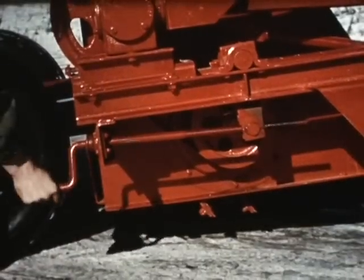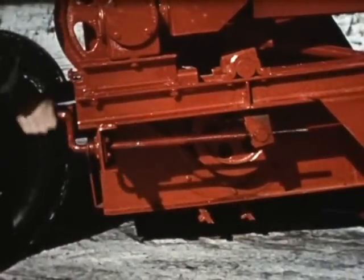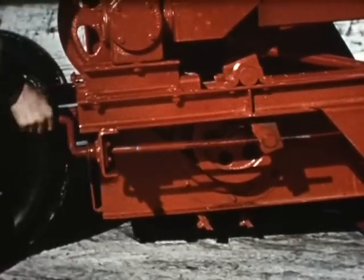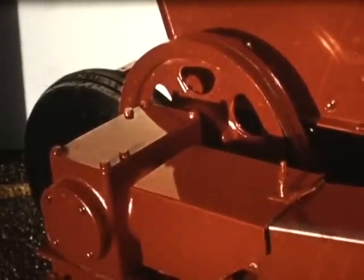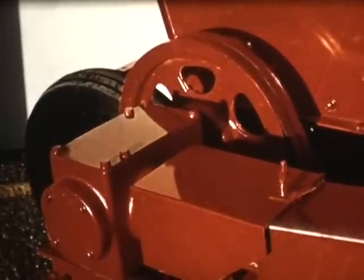The cutting height of the shred-all is adjusted by this hand crank, and it can also be controlled hydraulically. The cylinder hitching lugs are already mounted on the machine. The transmission on the shred-all has hardened steel beveled gears, oil tight with tapered roller bearings. It has a double V-belt drive, and an overrunning clutch is used for tractor protection.